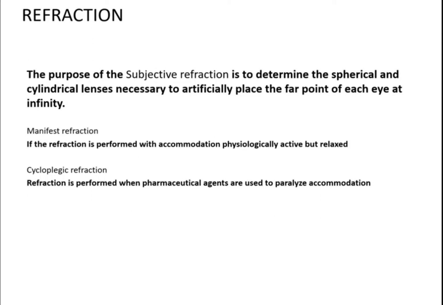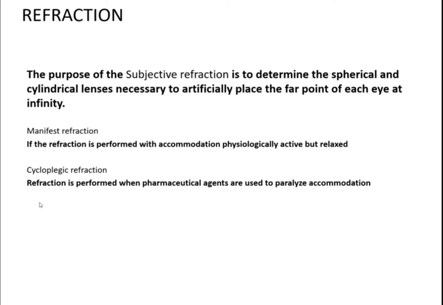Now, cycloplegic refraction is quite important, especially pre-operatively for younger patients or for children or for hyperopic patients, because these patients tend to accommodate even for distance vision. So in order to get the correct distance vision refraction, you need to use a cycloplegic refraction to give you that most accurate result.